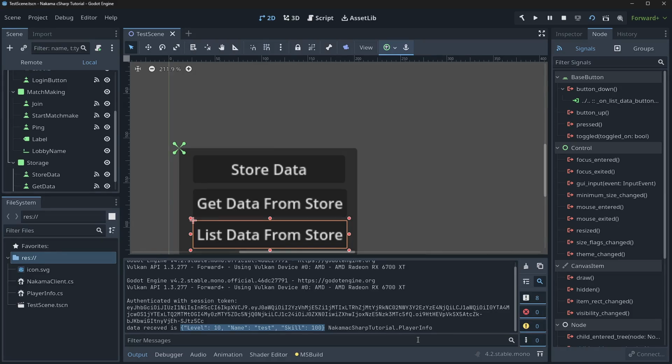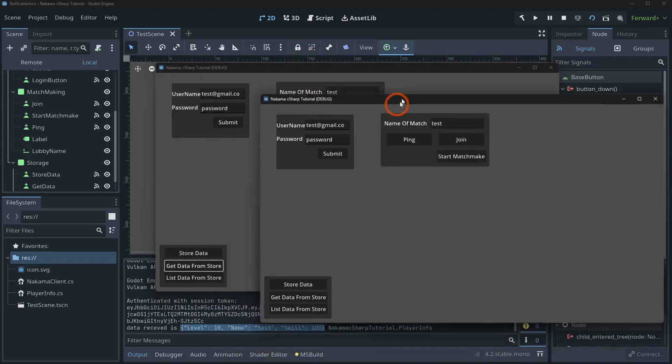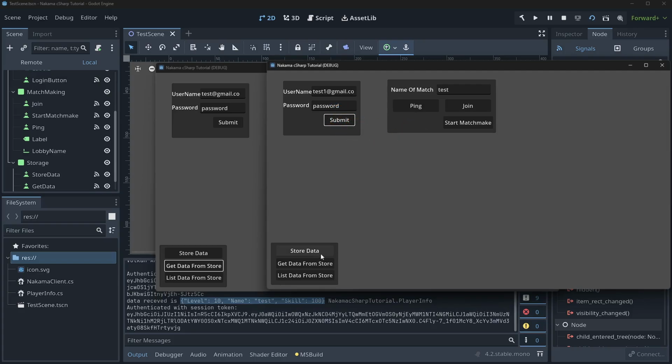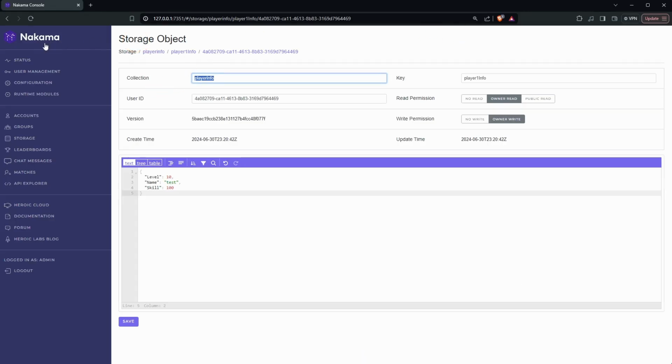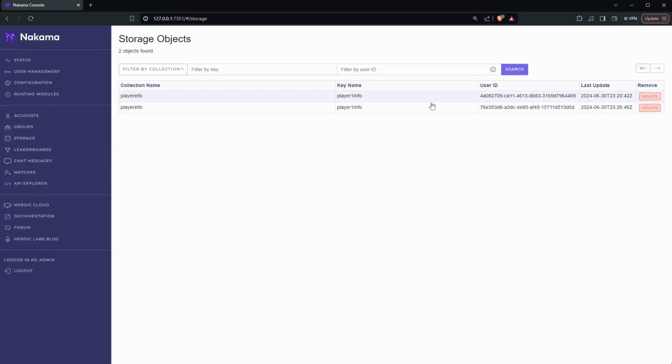Easy enough. Now you might be asking, okay, so what happens if we pull two of these guys? So we have one and we have two, and we have test one and they're connected and they store data. What happens? Well, if we take a look at our Nakama and we go back to our storage, you can see that we have two of the exact same one, right?